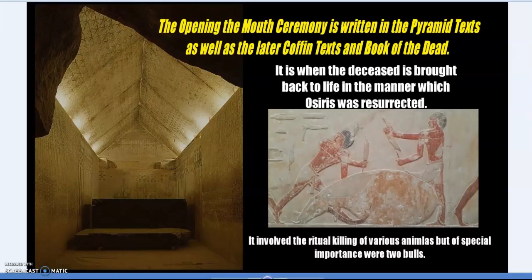So that's Meskhetyu, which will relate to the opening of the mouth ceremony as written in the pyramid texts, as well as the coffin texts and the Book of the Dead, or Coming Forth by Day. But especially the pyramid texts, such as this pyramid text of Unas, and the ritual that goes into this mummification resurrection ceremony, because essentially the tombs would be filled with furniture and the daily tools of life, because the afterlife was a reflection of the living world, as in the Field of Reeds depictions.